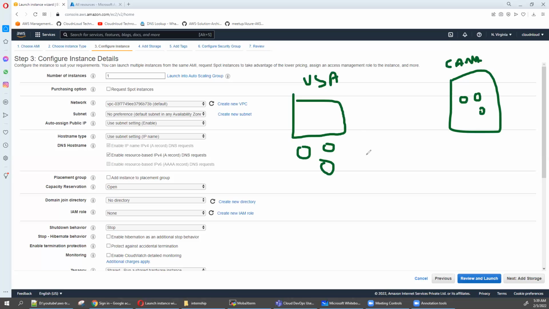Now I want to connect this application server to the other location. What are the challenges? The idea is, if I go with the default VPC, assume here I have created in the default VPC, and here also I created in the default VPC.